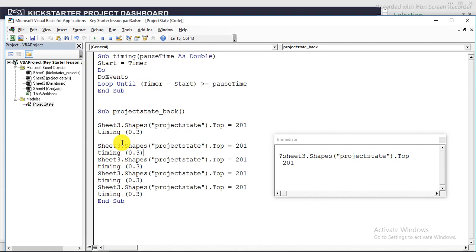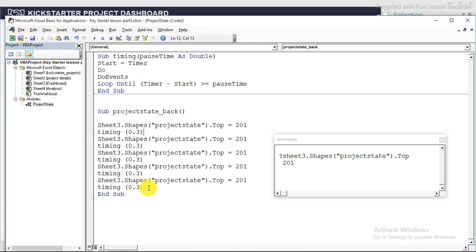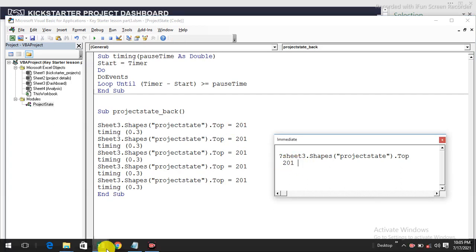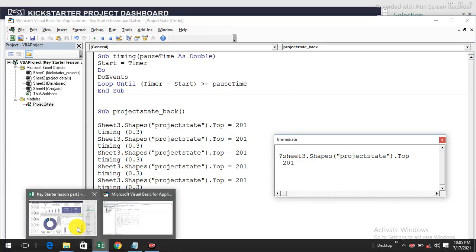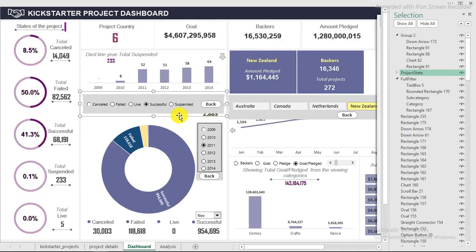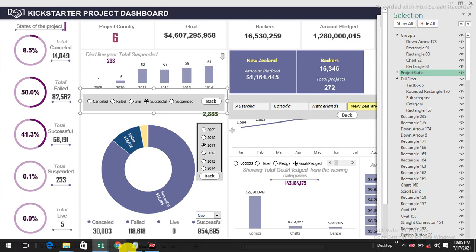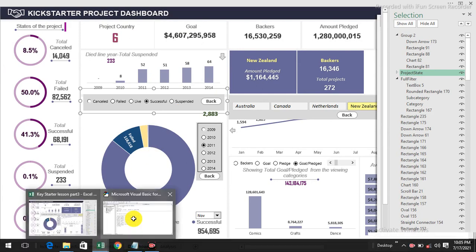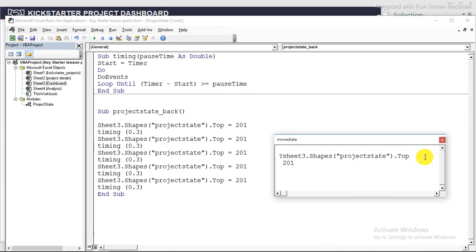So we've just done something and it's replicated over and over again, but we don't have to use this number to generate what we want. So I can actually get this away from here. I can have it left there. So I can go back to my dashboard and now it is time to play around with this. You can actually move this a little bit inside and go back and regenerate another code again dynamically. So just place the cursor right here and hit enter and you have that code generated.